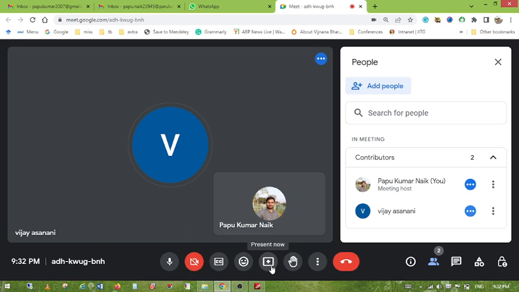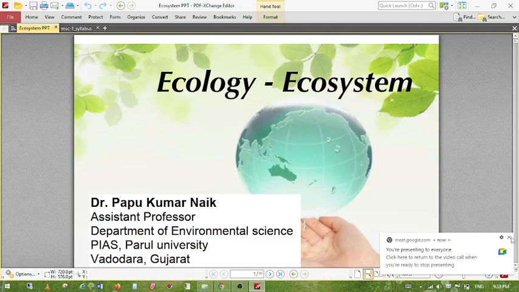So today we will discuss this unit 2, that is ecosystem, that is structure and function of ecosystem, energy flow, food chain, etc. Ecosystem and ecology are one major aspect of environmental science that includes all living organisms and non-living things, that is biotic as well as abiotic things combinedly forming the ecosystem, that is a system consisting of both living parts as well as non-living parts.